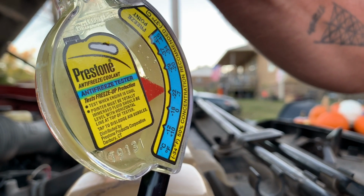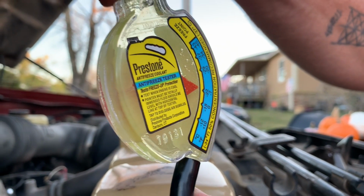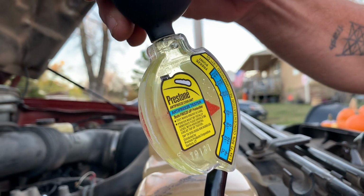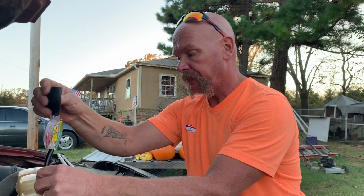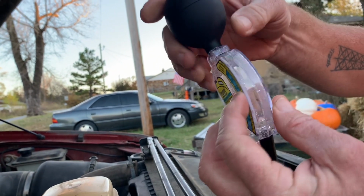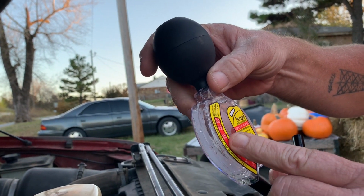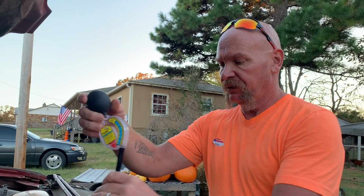And you see right there, our temperature is gonna be good to right about, I'm gonna say 15 below 0 Fahrenheit. So we're not quite a 50-50 blend of antifreeze and water in the engine at this point, but it's safe to say where we live in northeastern Oklahoma, I'm pretty sure that the temperature is not going to get down to 15 below 0. So we're good to go at that point. The 15 below or 20 below Fahrenheit, if we flip it over, that puts our boil over point at 262 degrees Fahrenheit. So we're in really good shape right there.